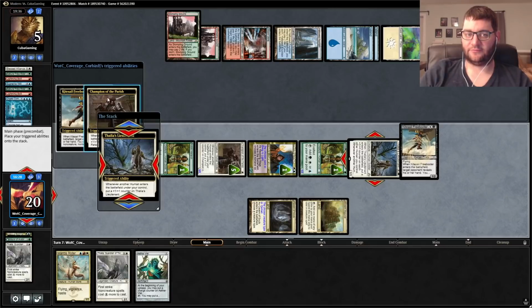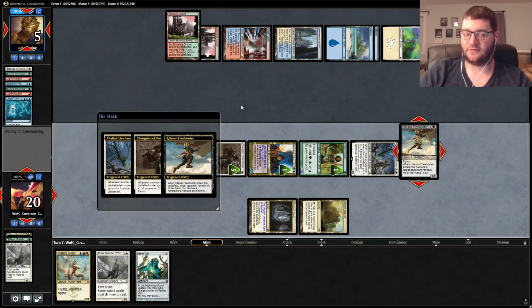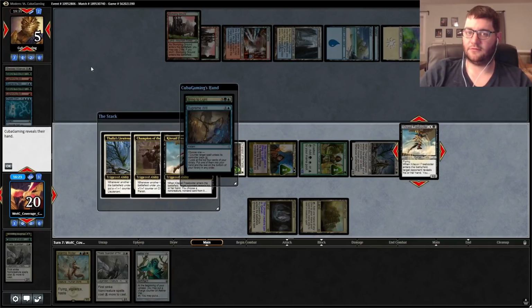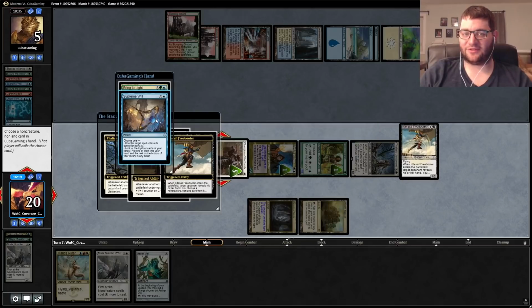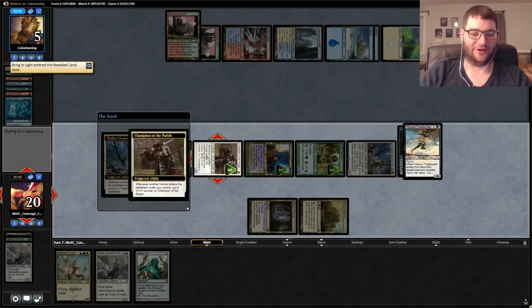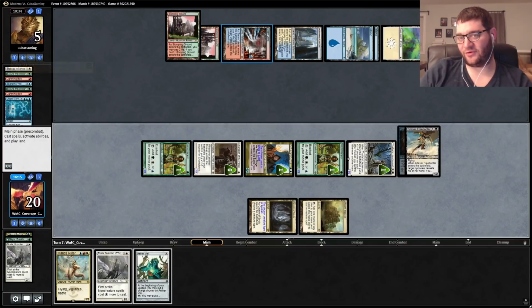Hopefully it doesn't matter. I mean, I can't imagine taxing him for one is going to make too big of a difference here. Oh, look at that. Would you look at that? We named the right thing with the Meddling Mage. I'll take the Supreme Will. Alright, so our opponent has to top deck his way out of it. So 1, 2, 3, 4, 5, 6, 7.